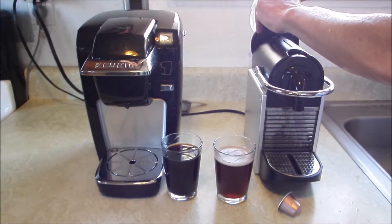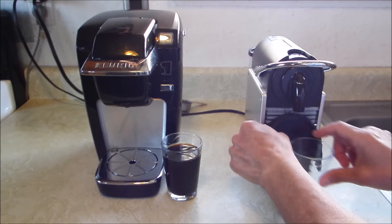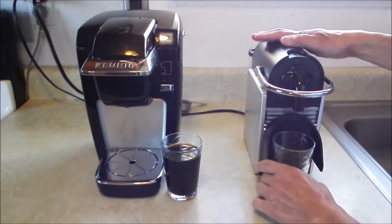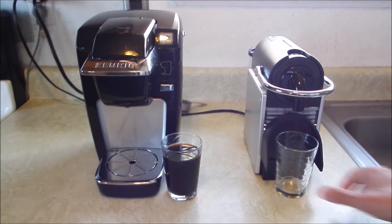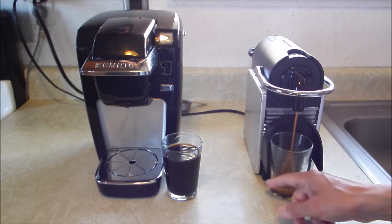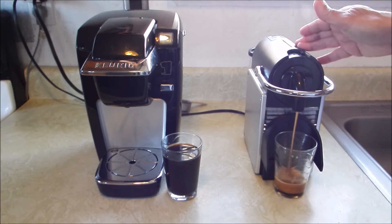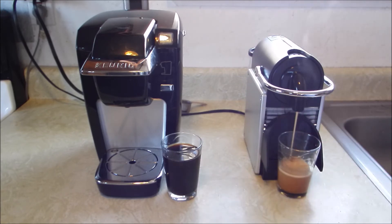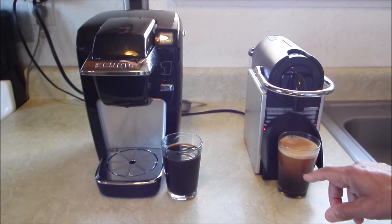I'll fill it with six ounces of water and put in a new cup. I'm going to open it up — the machine is on. We can already see with the store-bought Nespresso capsules that it's already a darker, richer color, but we're still going to compare it. I don't have store-bought K-Cups for this video, but I don't think it would make a difference. The capsule I'm using is equivalent to a medium roast. Take a look at the color difference as soon as the foam rises up.